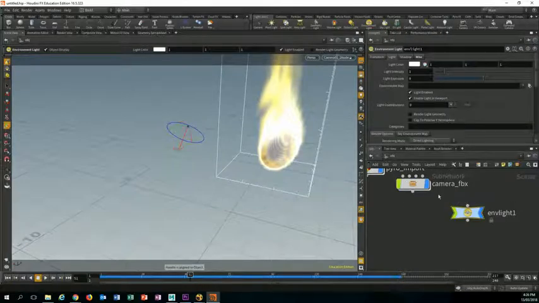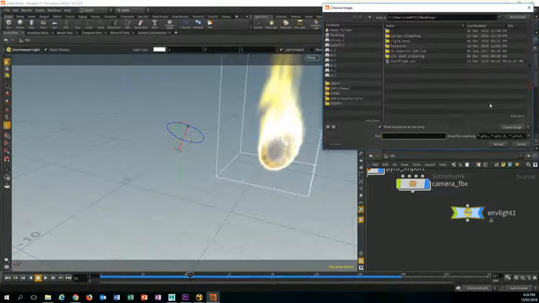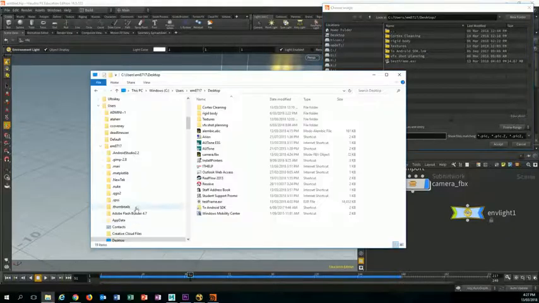Okay, I add an environmental light, and for the environment map, I go and grab that HDR map.